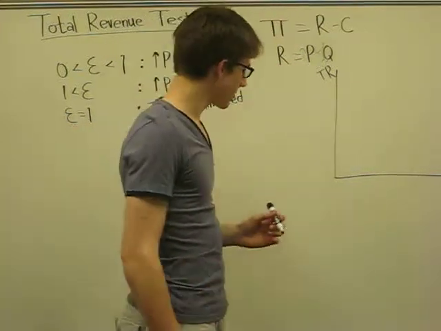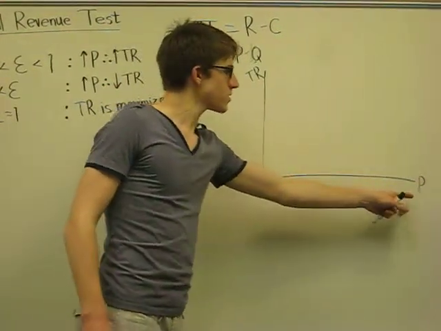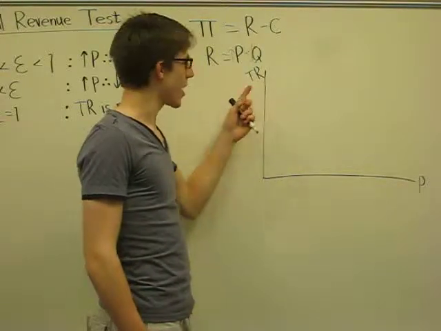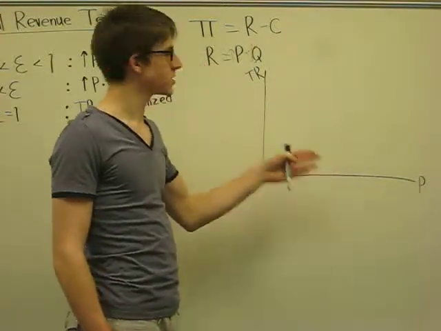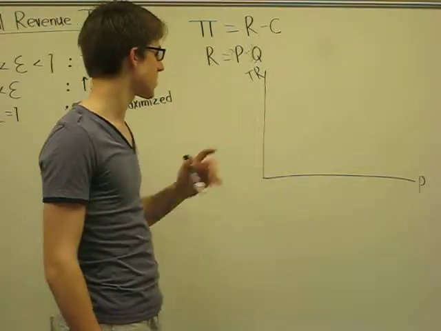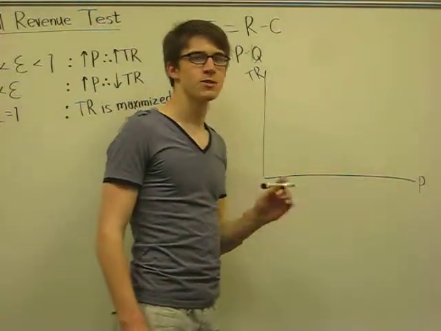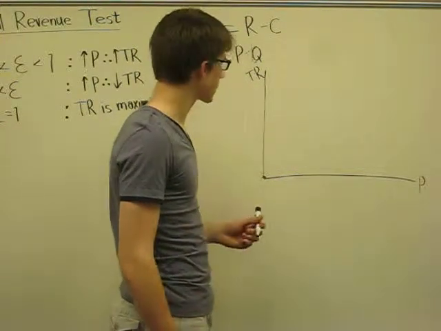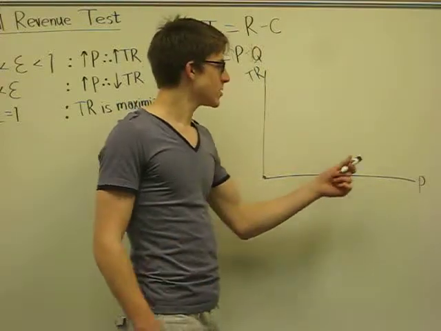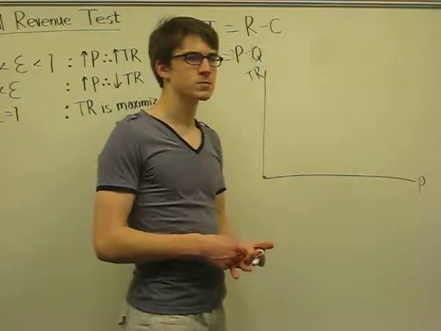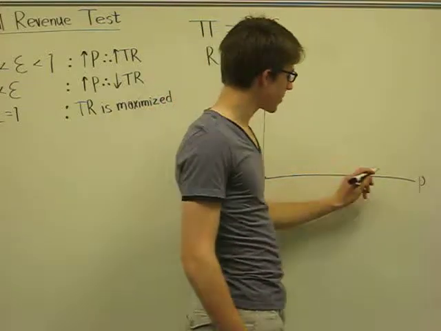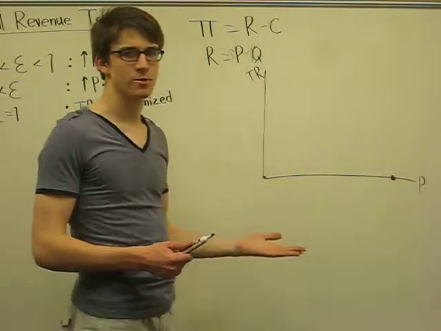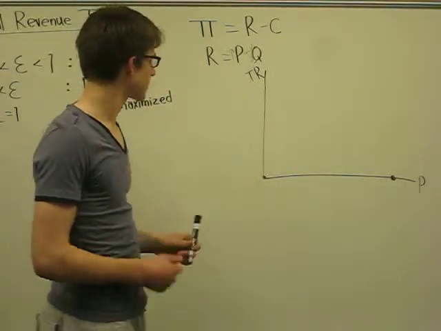So let's show this on a graph. We have price on the x-axis and total revenue on the y-axis. A change in price determines a change in total revenue. So this makes sense. When your price is $0, no matter how many you sell, you're not making any revenue. So you can put this little dot here. And eventually, if you raise your price high enough, you're not going to sell any. And so we can put another dot over here. If you sell a pair of shoes for $10 billion, nobody's going to buy them, and you won't make any money from them.